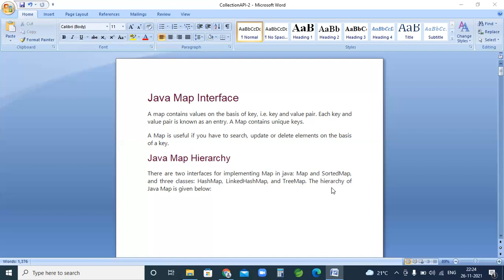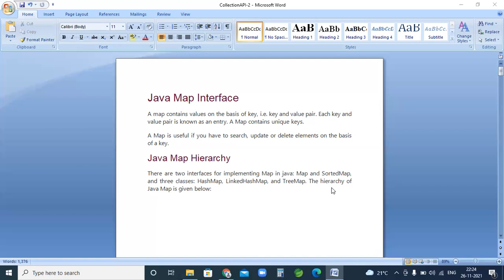A map is useful to set, update, or delete elements on the basis of a key. If you want to search, update, or delete elements, on which basis should we do it? On keys, because keys do not allow duplicates. Suppose I call Srinivas in a class, then two or three Srinivas will stand.